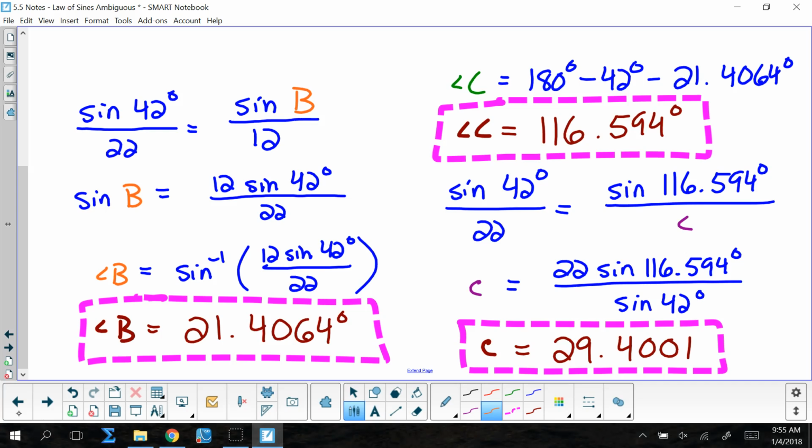Okay? Now, just so you are aware, on this one too, and on all my answer keys and stuff like that, I don't round. So even though I only put it as 4 decimal places here, there was like 15 on my calculator. And then I went to this one and I didn't round it. I kept it on my calculator, did all my math behind this, and used the answer key on my calculator. Okay? So you might be off by just a twinge depending on where you round.